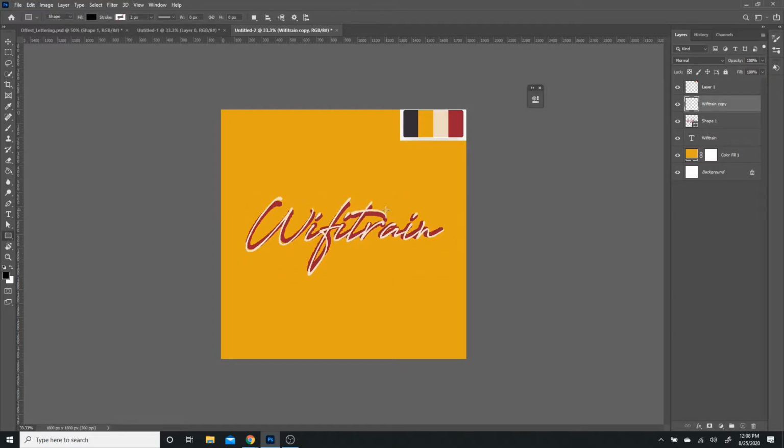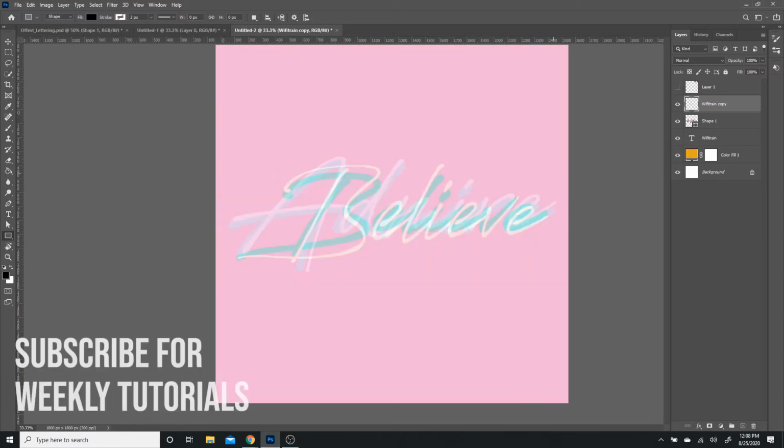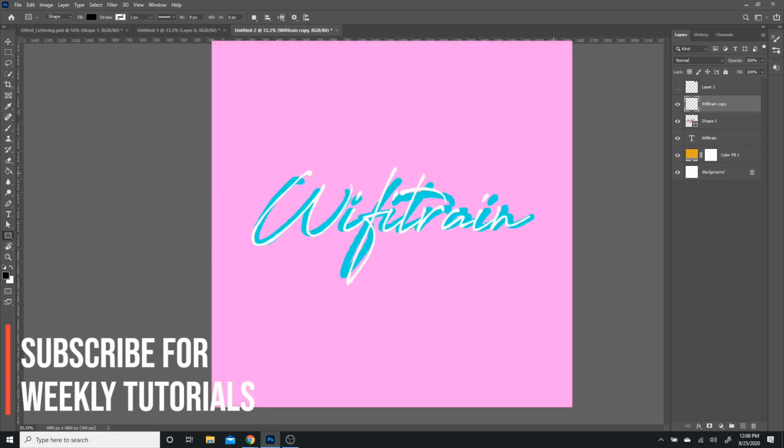So I'm gonna press enter. And the last thing I do, I'm gonna hit Control T for free transform. And over here for the angle, all I'm gonna do is put -2 to give it one last offset look. Press that. Turn off this, and that's going to be the effect. Very simple, very fast, easy, and it can be great to just put on some cover designs and anything like that.